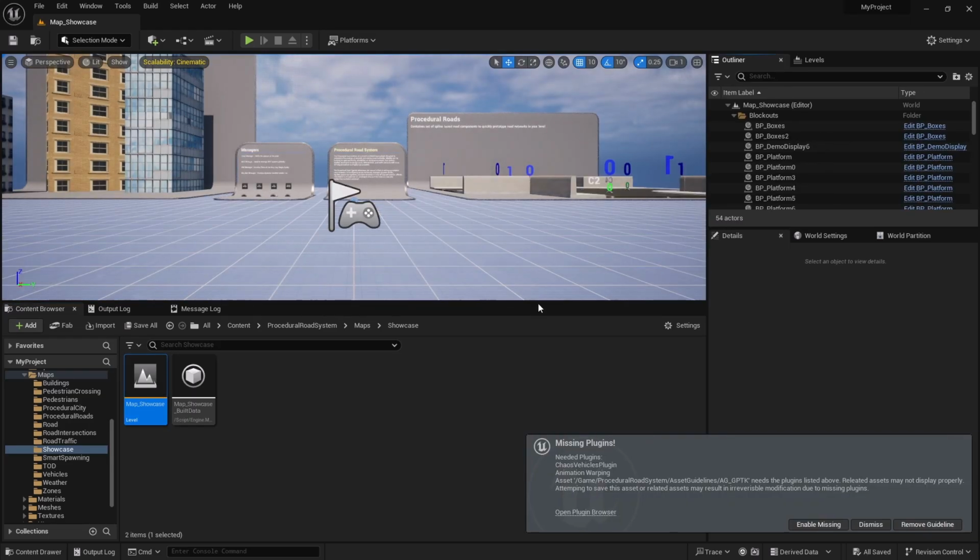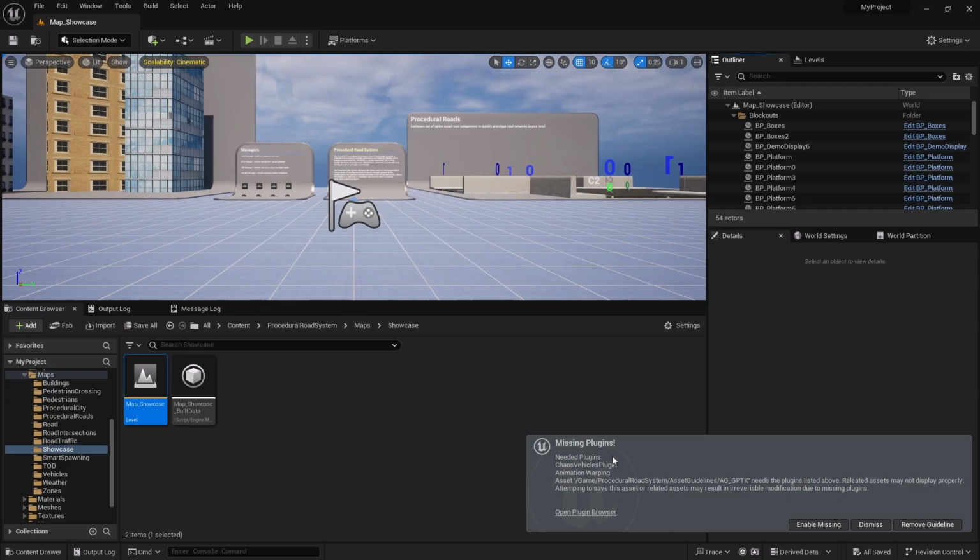Now you can see it says we have some missing plugins, because in order for this system to work properly, we need to enable these plugins. The Chaos Vehicle plugin is used to control our vehicle blueprints. Also, the Animation Warping plugin is required to control some of the locomotion features that we implemented on our characters.